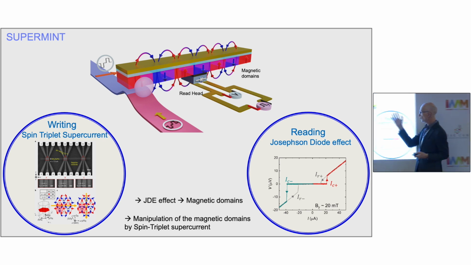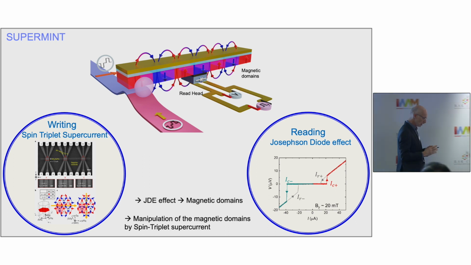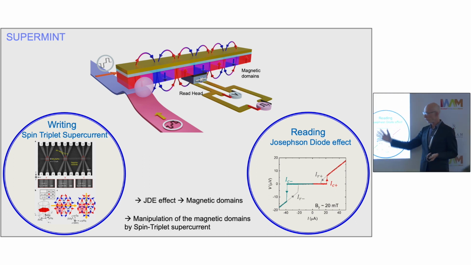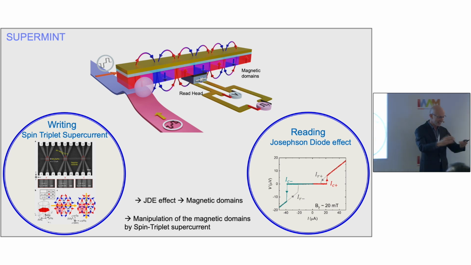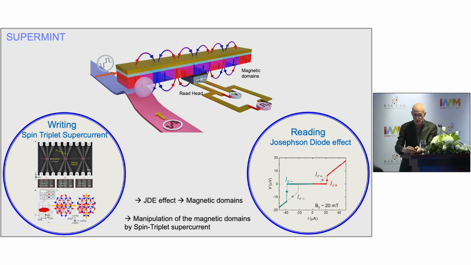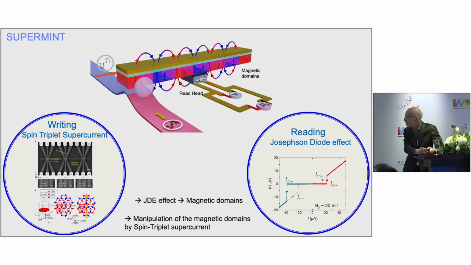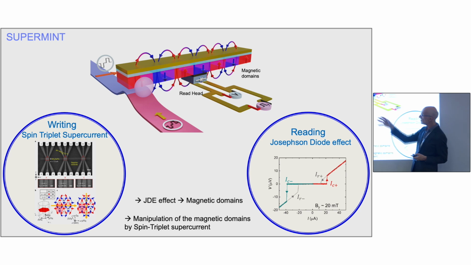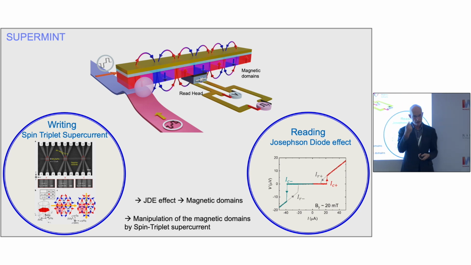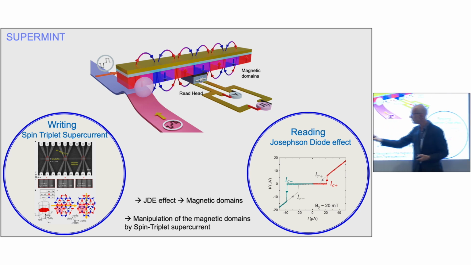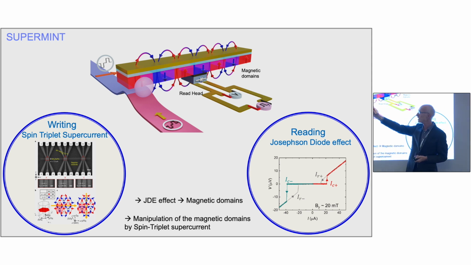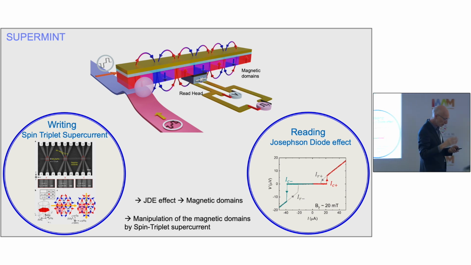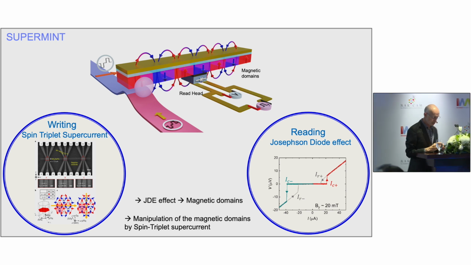And I also wanted to mention a novel effect that we've also just recently discovered, which we call the Josephson diode effect. It turns out this is a very hot topic, and we believe we were one of the first to demonstrate this effect. I want to briefly tell you what that is. But the idea is we want to use a totally new device where we'll use dissipationless triplet supercurrents both to write racetracks and then to move the domain walls. And we're going to read them, not using SQUIDs, but using this non-reciprocal Josephson diode effect.